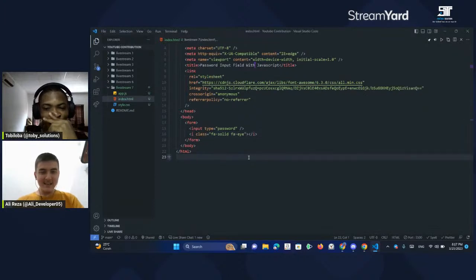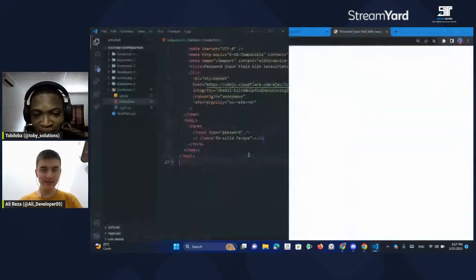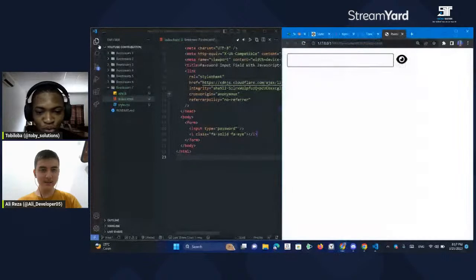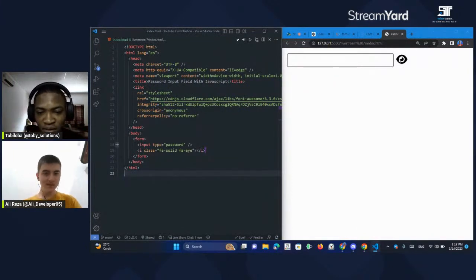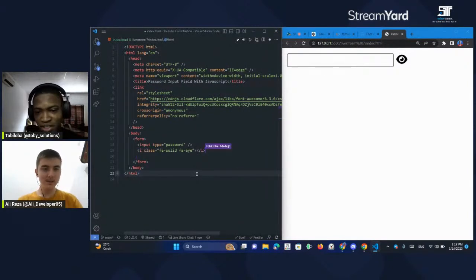Let me carry on. So now that Ali has helped us by adding the Font Awesome eye icon, that's the bold one. That's the one you see when you want to toggle on the view mode. So now let's add the icon we're supposed to have when we want to enable the hide mode. So it's basically hide and view kind of thing. So let me edit this. I can make this one FA regular.